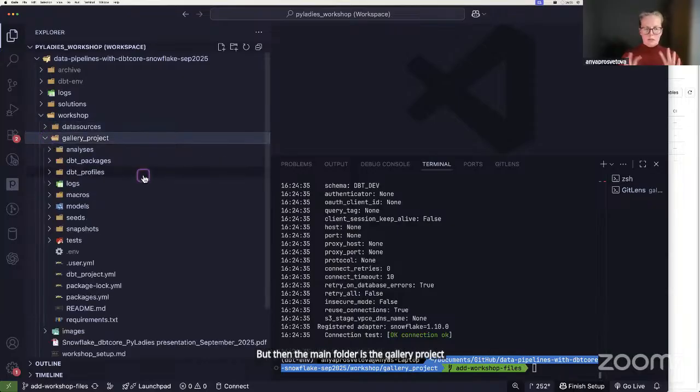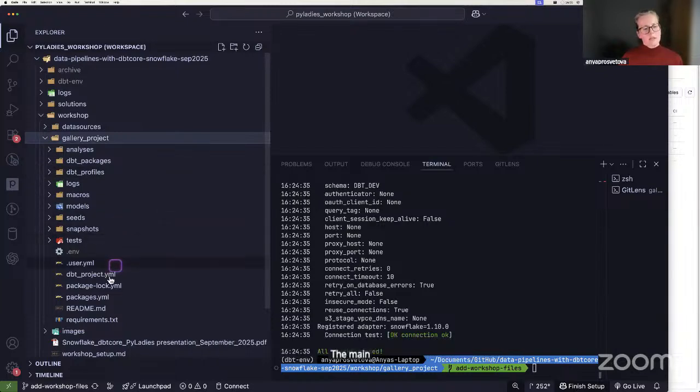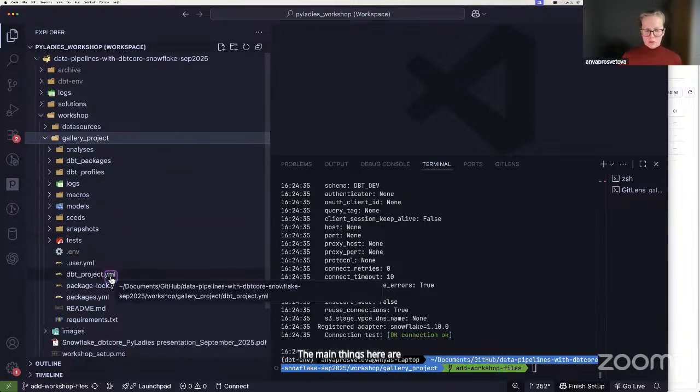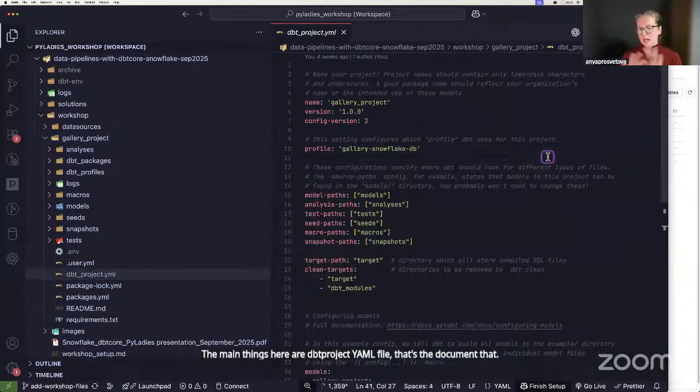So this is the usual structure of the dbt project. The main thing here is the dbt project YAML file. That's the document that outlines any project-level settings or variables that you may want to use.